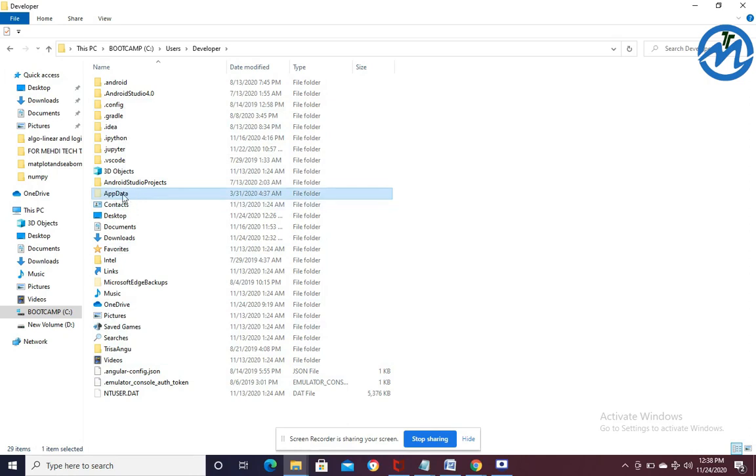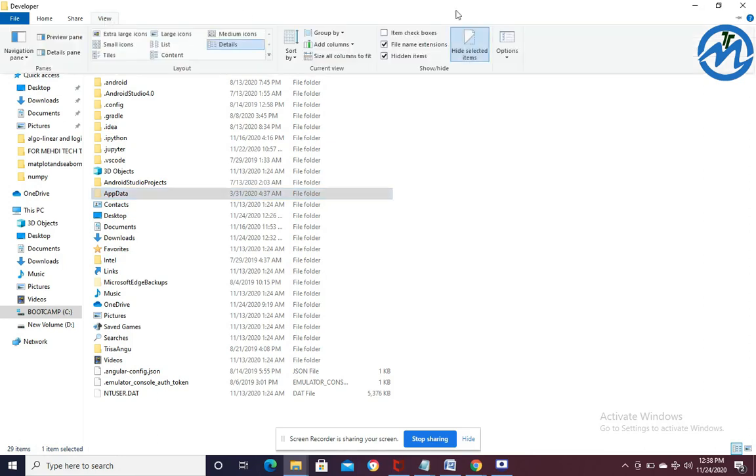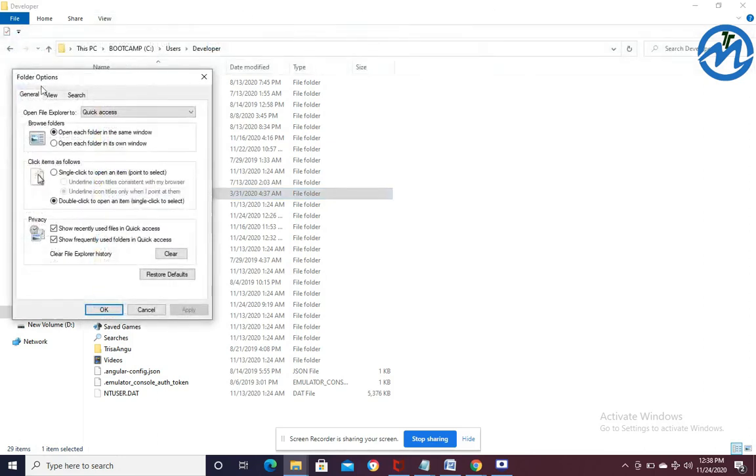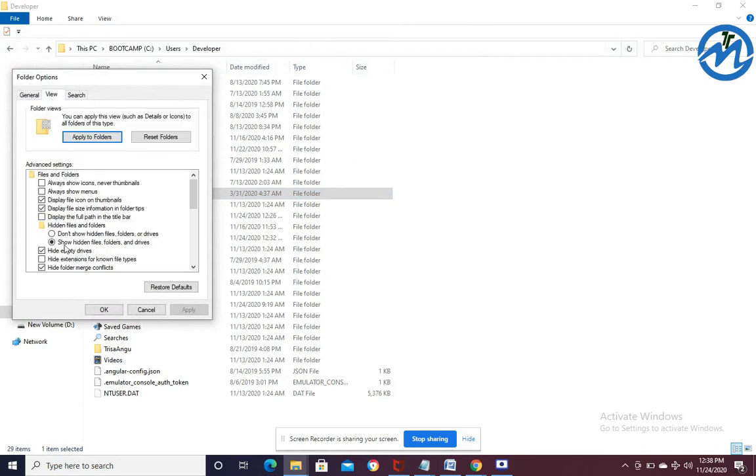On some systems AppData may not appear here because AppData belongs to the hidden folders family. To make hidden folders visible, click on View, Options, View, and then Show hidden files, folders and drives.